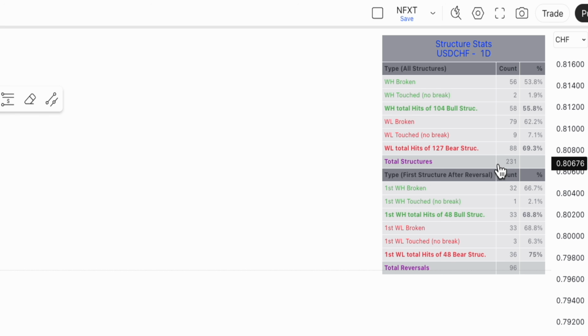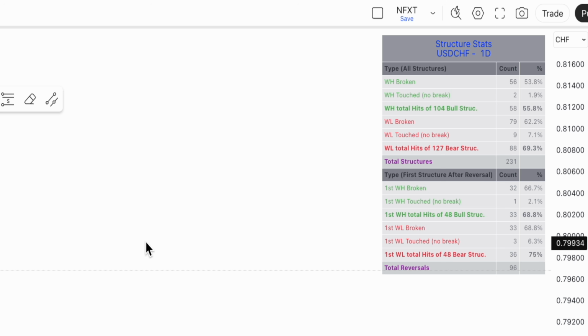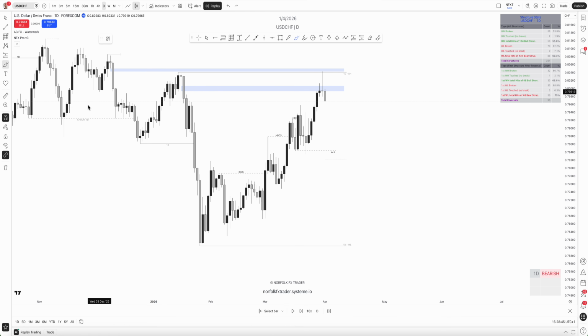We want to run for that area. And if we look at the first time we see a change of character, like over here, we've got a weak low of 75% in the market. So when you saw this change of character, if this was a 75% chance of hitting a weak low, then when we see the market pulling back here for potential entry out of this area of imbalance, an area of potential supply, you know you've got a great chance to hit that low at 75%. And that's the power of the companion tool that it brings to you.